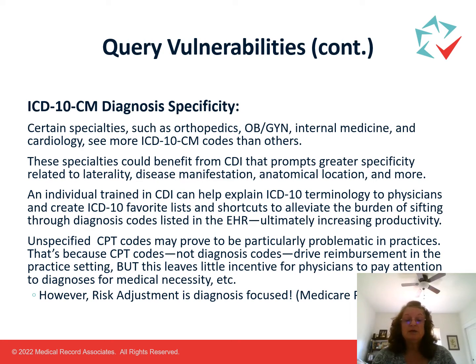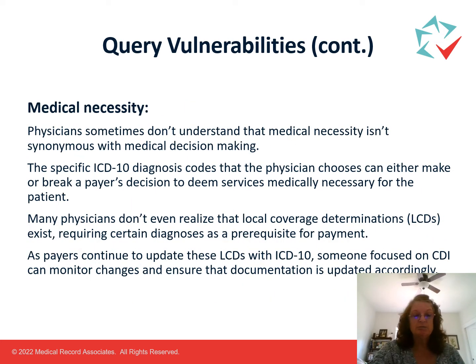Unspecified codes may prove to be a particular problem in a particular physician practice. So we have to be careful about those and ask, well, why is this particular encounter using unspecified? Shouldn't there be documentation that's specific? And risk adjustment under Medicare Advantage Part C can be a focused area.